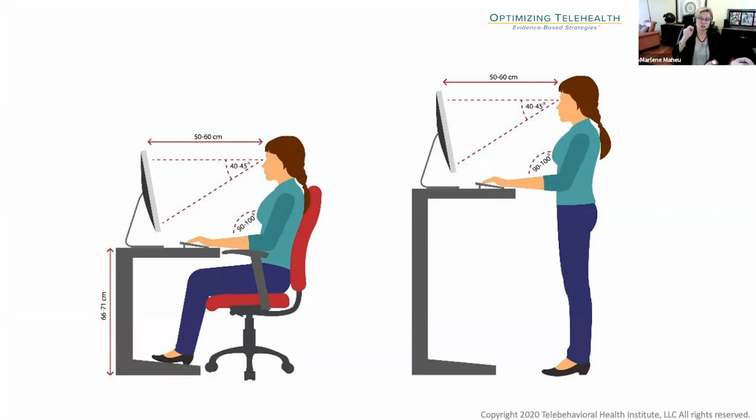So the optimal position is you're looking straight ahead as you're talking to somebody. Well, most of us would have known that if someone asked us what's our optimal position. When you talk to somebody, look them straight in the eye, and have them do the same, position their computers the way that they need to. Now, if you're sitting or you're standing, the same thing is true. The optimal position is at the top of the screen, the top 1/3 or so. It's also what you would imagine when you take a picture of somebody. Let's say you go to a wedding or something, you're taking pictures of people. Well, you're not going to put their face at the bottom of the picture, right? You're going to put it at the top of the picture.